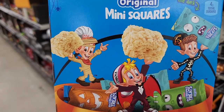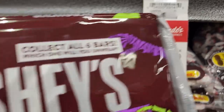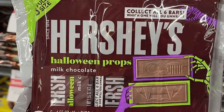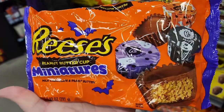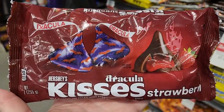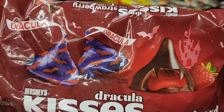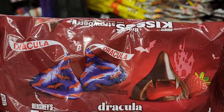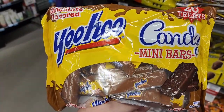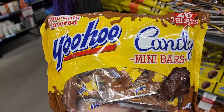So I'm in Zappardo's — a local store — some interesting candy. This is $6 and look at what the chocolate looks like. Isn't that cute — Halloween props. $4.69 and these are wrapped so so cute. Two dollars — Dracula kisses, strawberry. Look at the wrapping with blood in them. It says Dracula on the little paper that sticks out. $4.50 — oh my goodness, Yoo-hoo candy mini bars, 26 pieces, chocolate flavored. I love you, Yoo-hoo.